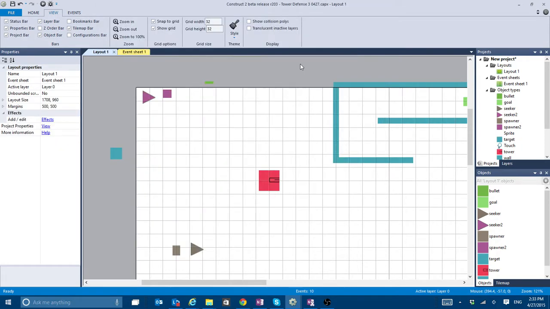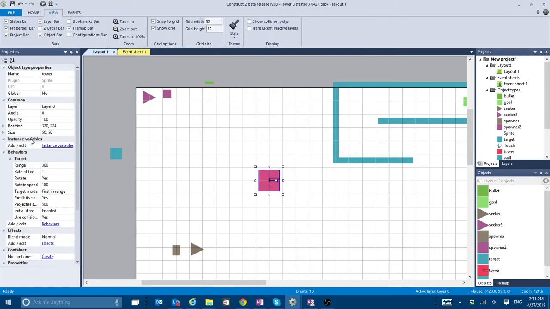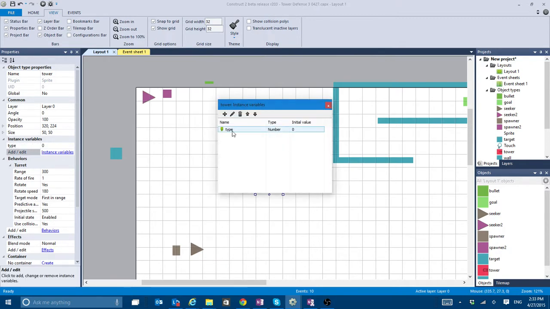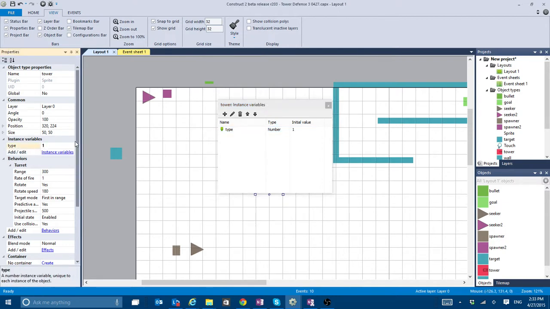So usually when I have elements that are quite similar in behavior, what I do is I just create a different animation. It's the same object, and I just add an instance variable. So in this case, I'm going to call it type, and by default I'm going to make it that all of them are type 1.